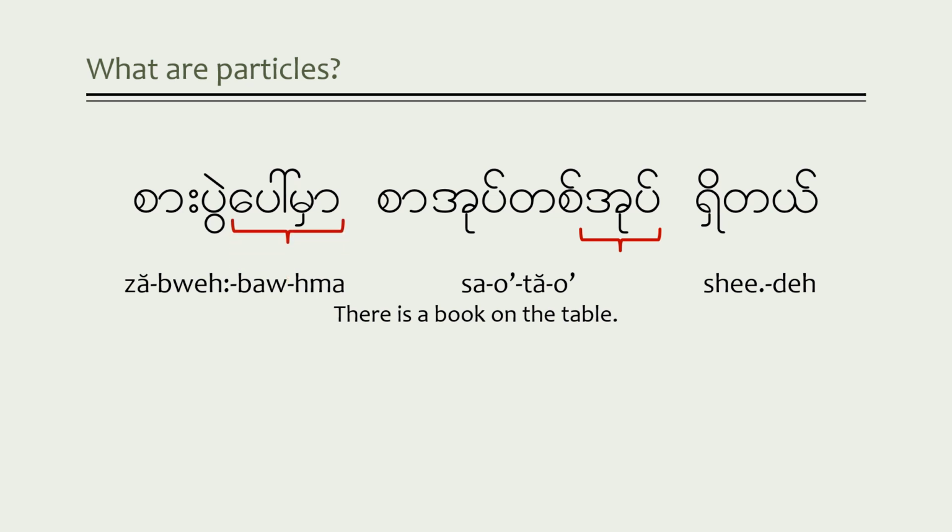In this second example, there are actually 2 particles used together. The first particle, bo, indicates that the book is on top of the table, but it has to be combined with the second particle, ma, to indicate that's where it's at. Our next example is what's called a verb ending particle, de. Now this is the one I want to talk about in this lesson. It's pronounced te, or more often de, and I'll explain how to know the difference in this lesson. So let's see how it works with some verbs.